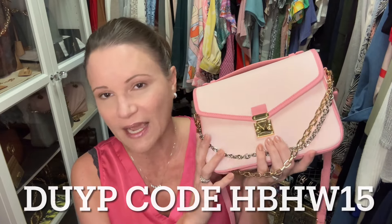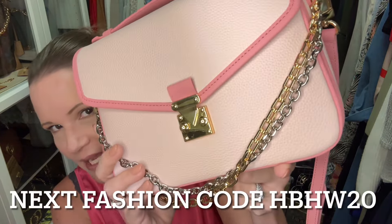Now some of you talked about how to style this pink Paris 15 that I unboxed yesterday. I did end up deciding to wear the next fashion chain with the gold and the silver because I am wearing white gold jewelry, so I love that I can pair it together. I'm wearing a pink top that is not the exact same shade of pink but close, and if I'm a little chilly, I'll pull a lightweight long-sleeved denim top over this pink top. I'm wearing black pants, and those are going to come in handy when I unbox the Paris 15 here in just a second, but I did want to show you how I styled this particular bag today since a few of you asked.